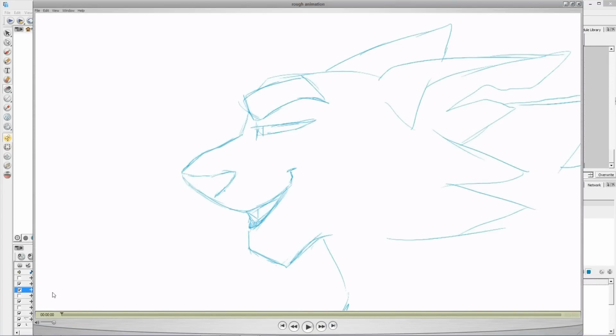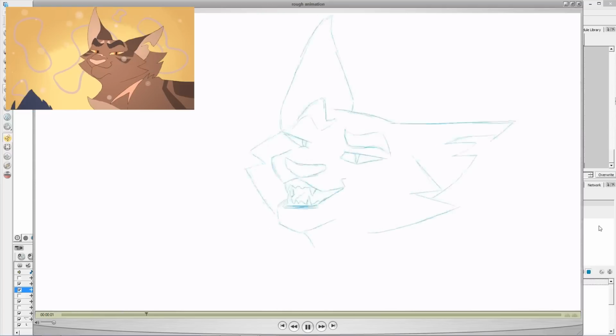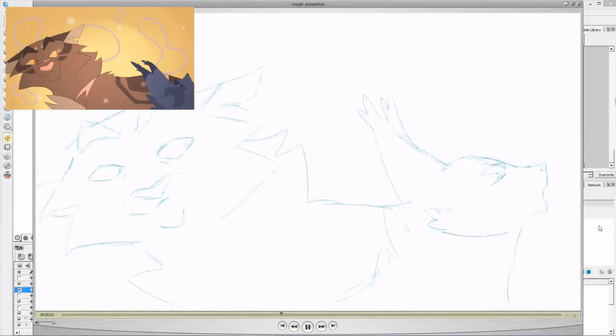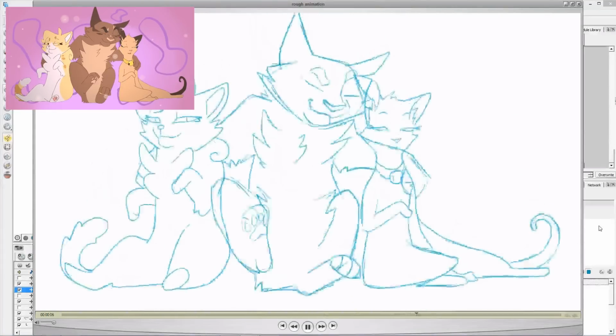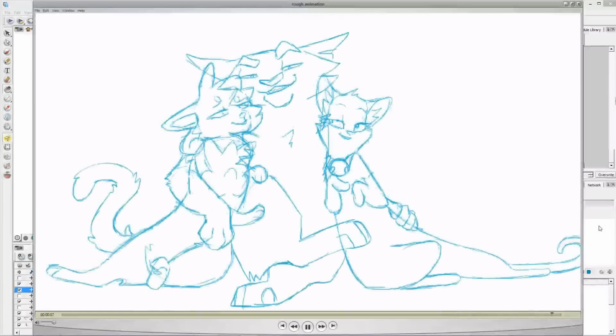So this is the final rough animation for this piece. This is before line art and coloring comes in, so this is just my rough line art. And this is after I've done everything else. And you can see that this looks quite a bit like the finished product.